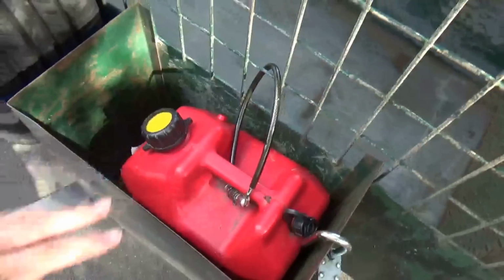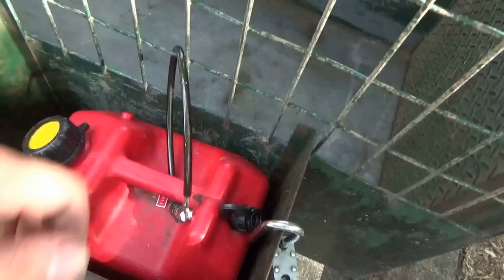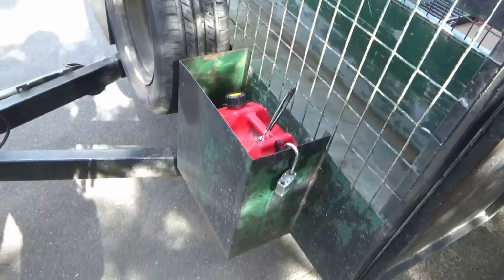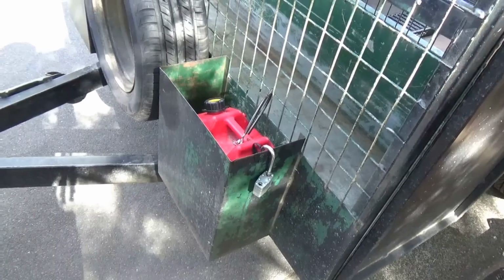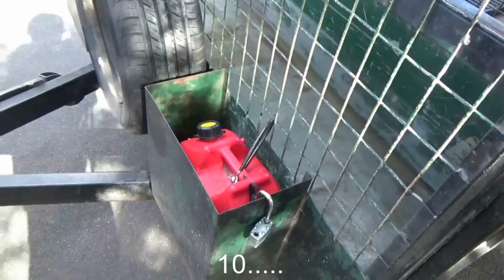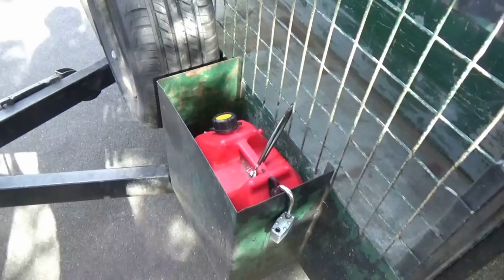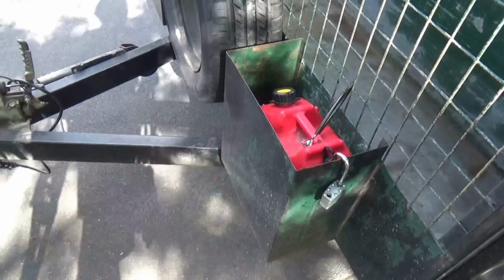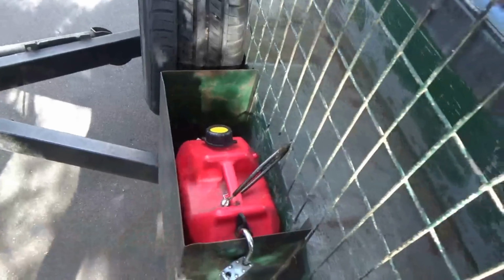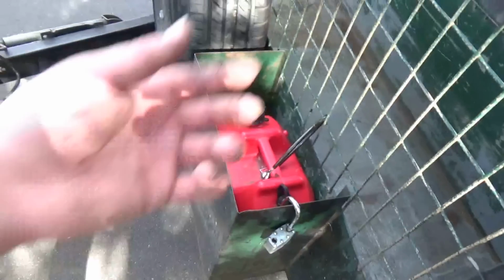These are a bit shady, a lot of guys have found, so I've got this cable tie on here, not that it's going to do tons, but it prevents opportunistic people just walking along carrying it away. Fuel at the moment here is, I think, somewhere around $1.60 per litre around here, so it ain't cheap. You've got 20 litres there, so that's a fair bit of money. A lot of people, if you don't secure them, they will just walk along, gone. So that's why we've got a little cable lock on there. Again, it's not going to do much if people have bolt cutters or whatever, but it prevents that opportunistic person just walking along, picking it up, and keeping walking.